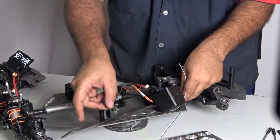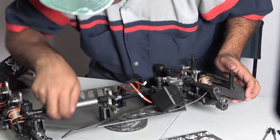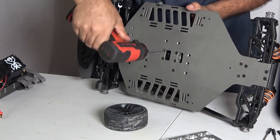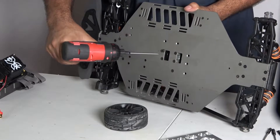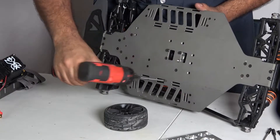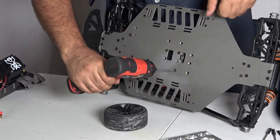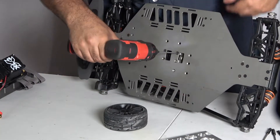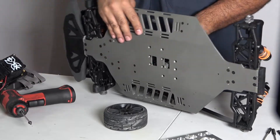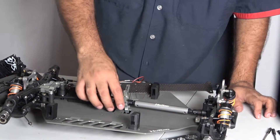This baby is gonna sit right there since it's connected to it now. It's been sitting for a while on my shelf. In the bottom we got a couple of bolts which are not so easy to take off — one, two, three, four, five. Things are gonna start to fall apart. On the opposite side I'll hold it — there are our bolts, just like that. That's all the bolts that came out of there.